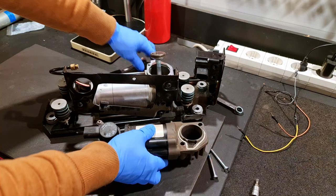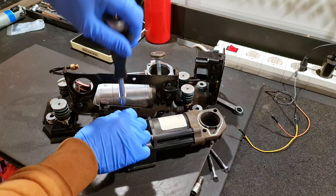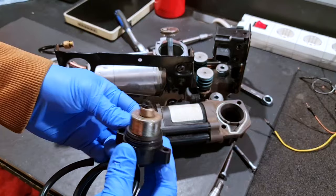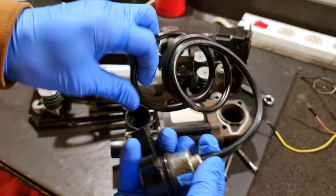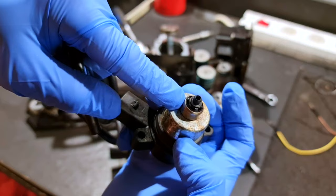Next step, with T25 I will remove the discharge valve. This is the discharge valve and you can see it's not looking too good. With this hose I'll connect it here and on this end I will blow — and you can probably hear the air escaping because this valve is stuck open.